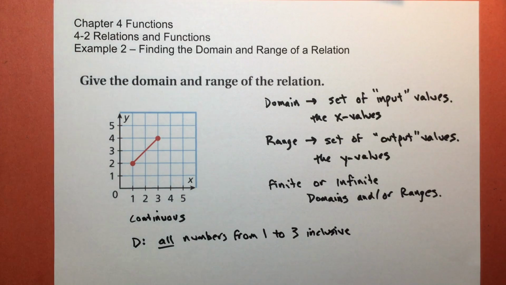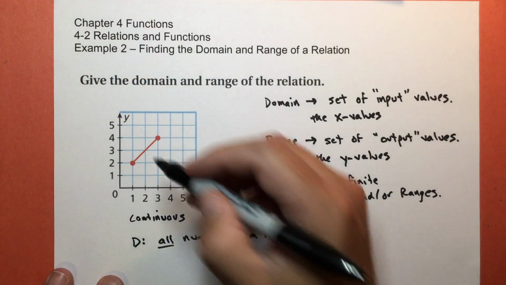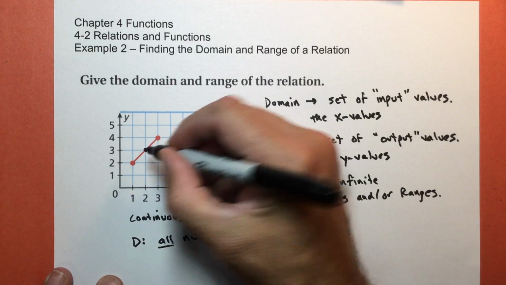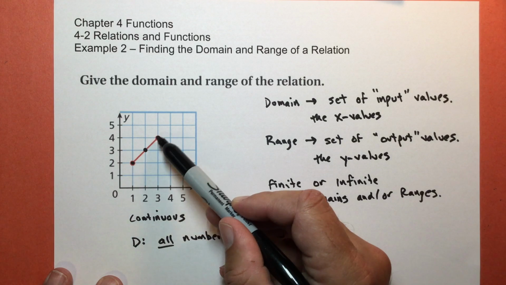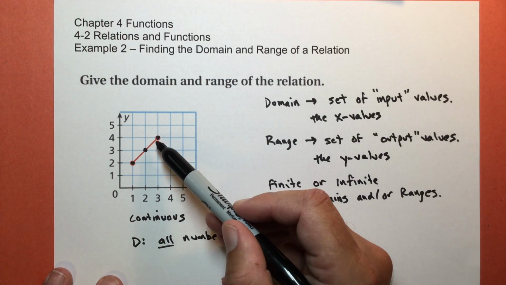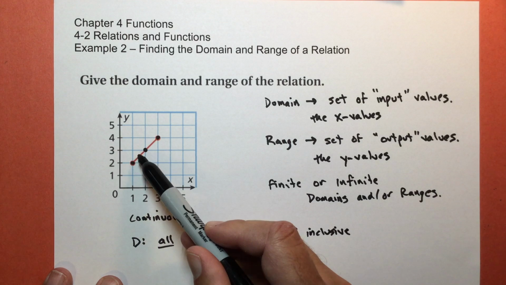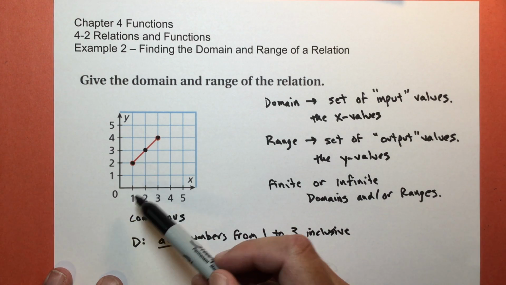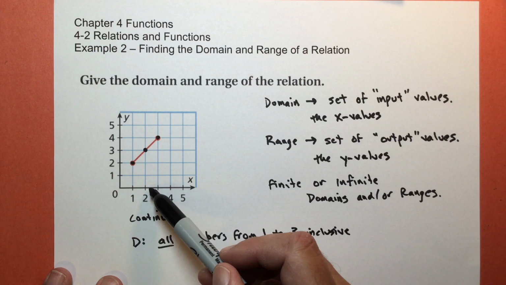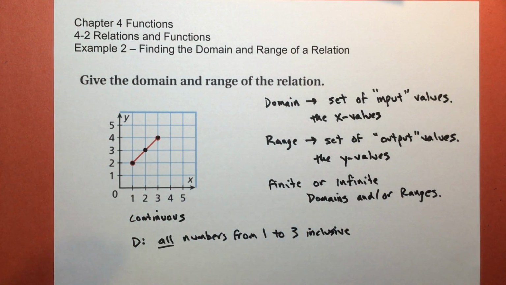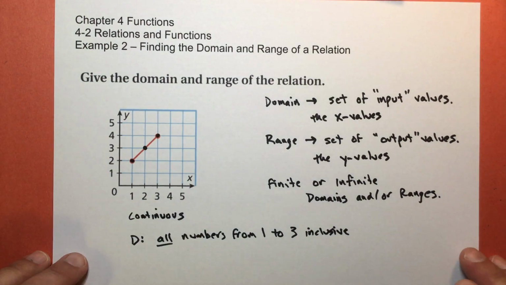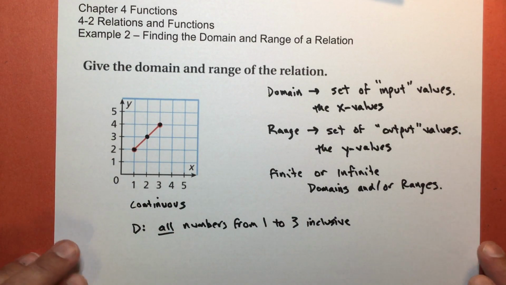Now you're probably thinking, well, what's the big deal? So you got 1, 2, and 3. But there's numbers between the 1 and the 2. So here's another point, and here's one of the points, and here's one of the points. But do you see that red line segment that goes between it? That means that you also have 1.5, which gives 2.5. And you also have 2.36. You have all of these numbers that are between 1 and 3, all of them. So there's no way that I'm going to list them.